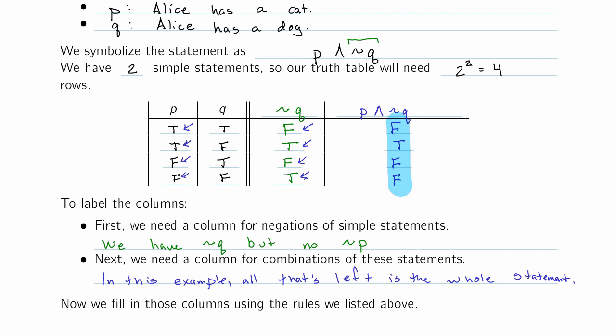The not Q column, we developed that on the way as part of our work. I mention this because in some of the homework, you're just going to be asked to enter that final result column to save you from having to type all of this into the computer. So you need that not Q column in order to figure out the truth values for P and not Q. But the final answer just consists of that last column.